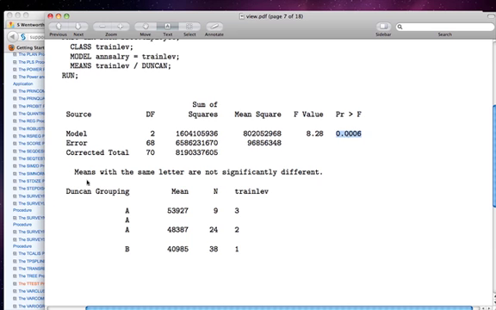Then we go down to our comparisons of means, and it's really important to read the output carefully. So means with the same letter are not significantly different. I can't get the thing to highlight right. So what that means is I cannot say that training levels 2 and 3 have different mean income because they have the same Duncan grouping. They're both in group A, but I can say that training level 1 is significantly lower than training levels 2 or 3. So I've just done a lot of 3 independent sample t-tests in essence.